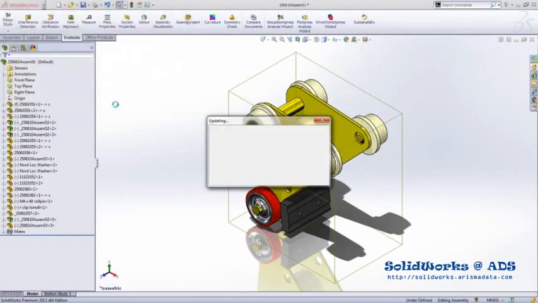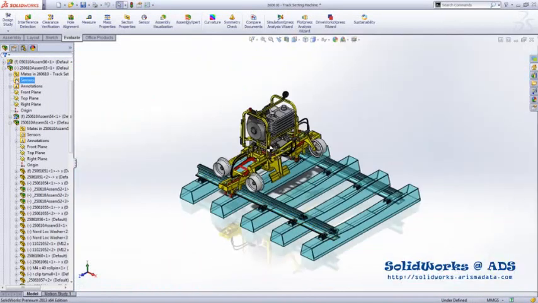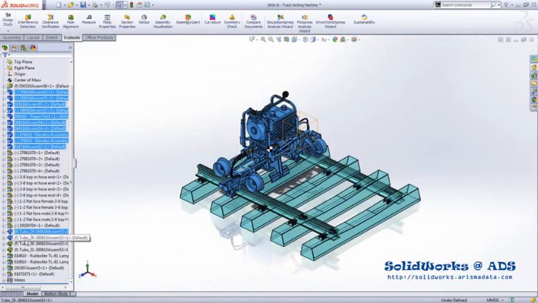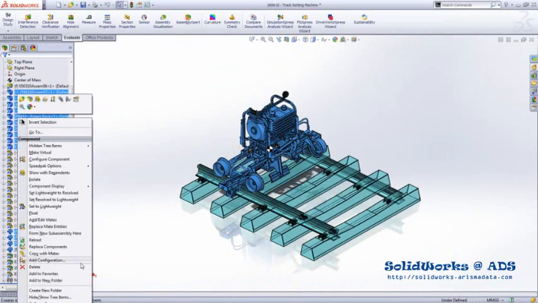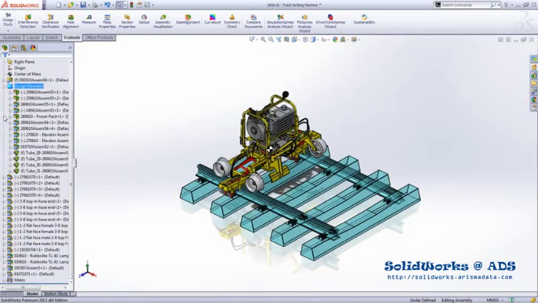We want to look a little bit at managing complex assembly design trees. Design trees such as this often need to be managed with tools such as folders, a great feature in SOLIDWORKS. Now in 2013, you have the ability to combine any combination of components into a folder regardless of whether or not they're in sequential order. For example, we want to put all these subassemblies into a folder called Design Elements. We can now also create subfolders in here, for example, if we wanted to combine all the routing elements in our design. As you can see, SOLIDWORKS 2013 introduces several new subtle enhancements that make the workflow more enjoyable and more efficient.